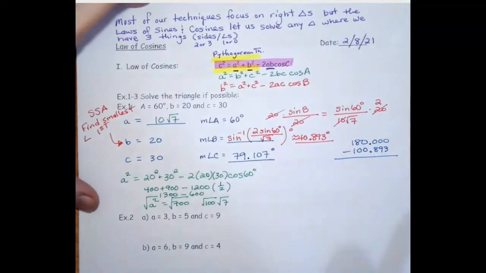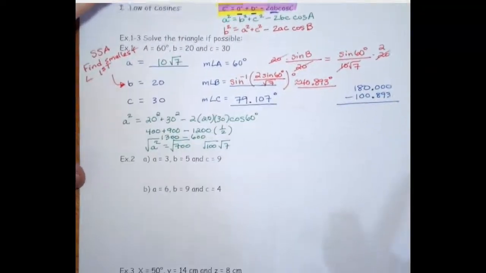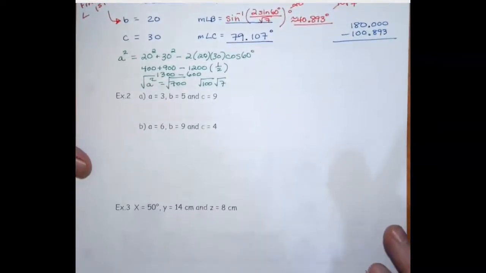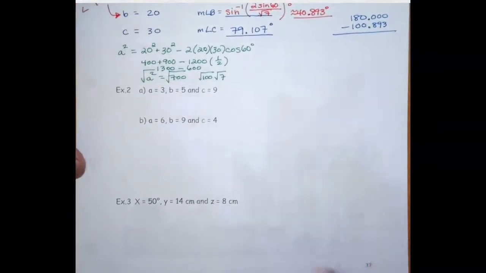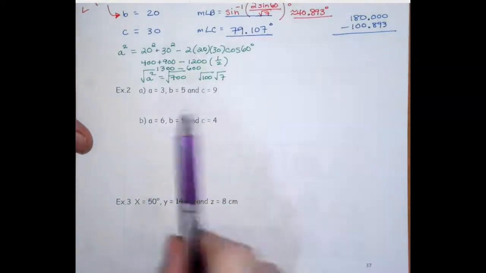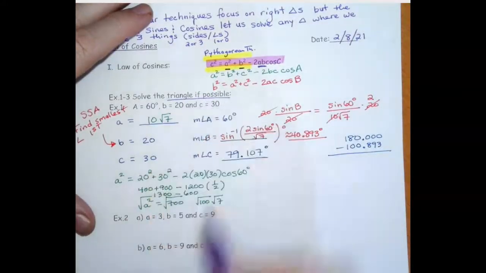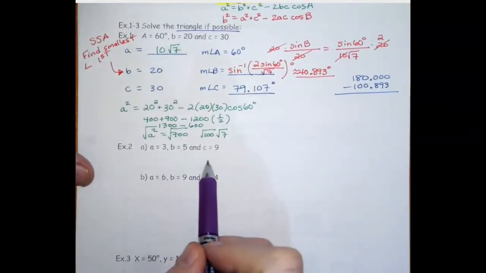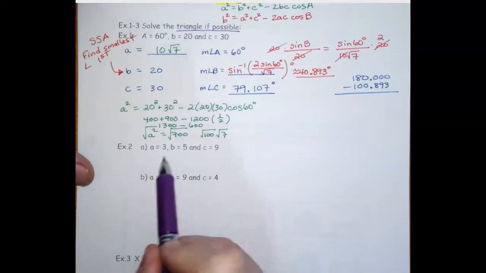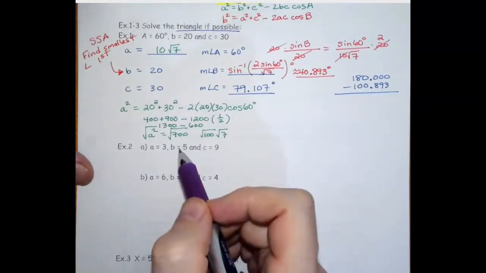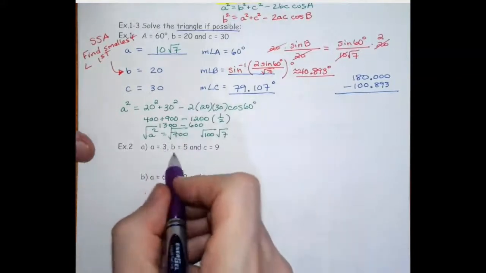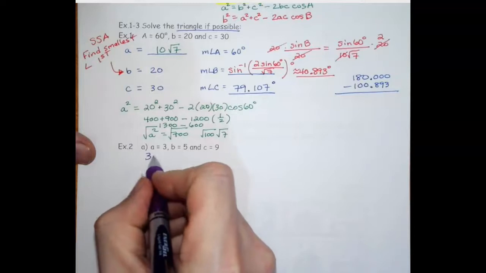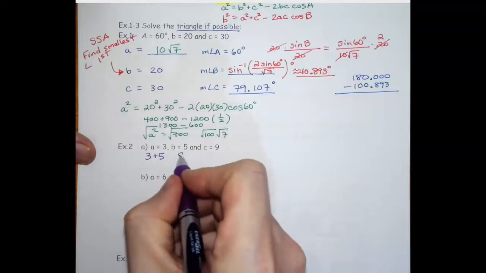Okay, so we're just going to try that a couple more times, plugging into that formula. It is a lot, but we're just doing this one page, and then we're going to do a couple review problems after that. So hopefully when you look at this, you notice right away that there's not a lot of space right here. So if you go back up here, it says solve for the triangle if possible.